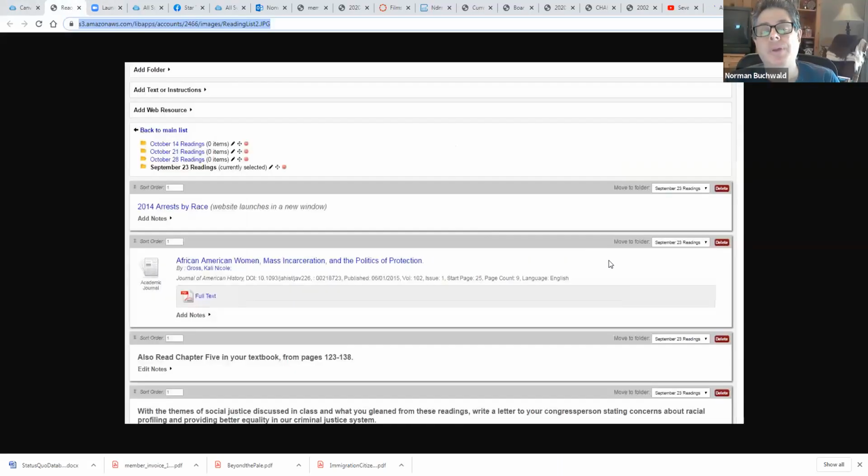What Curriculum Builder does is, right inside your Canvas course itself, you create a reading list. And this reading list can include articles from any of the library's databases. In most cases, it will appear as if it's inside that course itself. So if the student clicks where they see that PDF and clicks on full text, that PDF article will appear right inside the course. Now, why is there a need for Curriculum Builder?